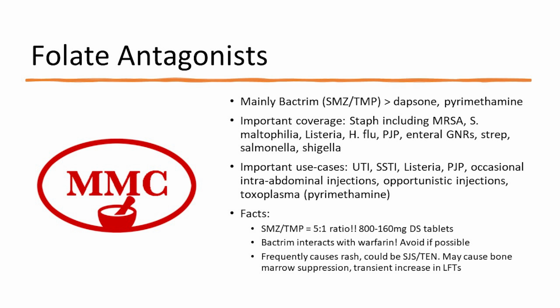And then these agents typically and frequently cause rash, could escalate to Stevens-Johnson syndrome or toxic epidermal necrolysis, so watch out for that. They may also cause bone marrow suppression or transient increases in LFTs. Generally, these are side effects associated with Bactrim just because you don't really see dapsone or pyrimethamine unless you're working in some sort of specialty clinic that deals with these all the time, which I do not happen to be.